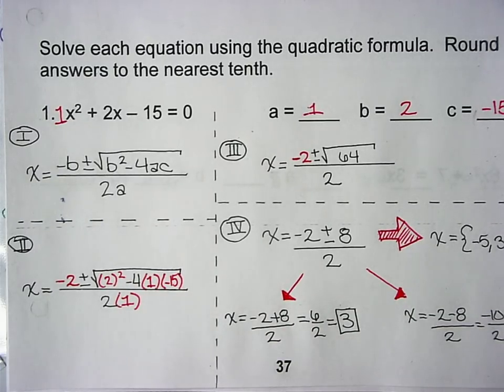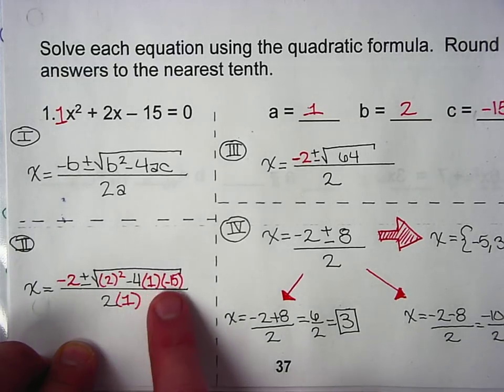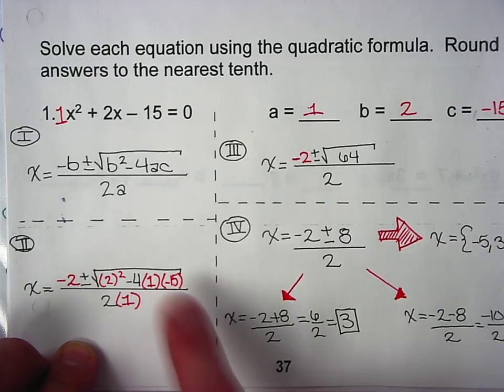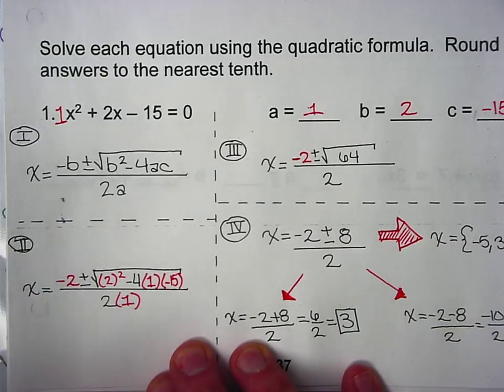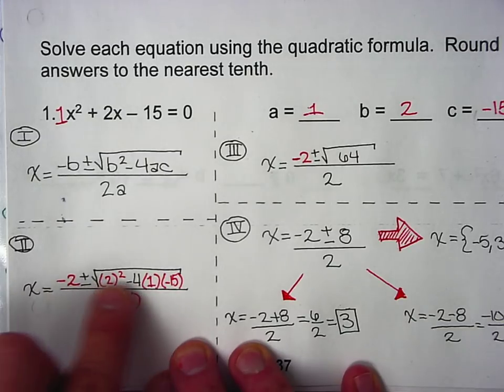Now, what you need to do in order to start working this equation out is to do what is underneath the radical symbol first. There's no way you can add and subtract at the same time on any calculator that we have. So just do what's under the radical symbol.